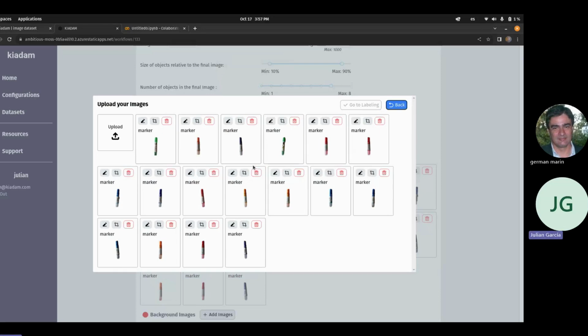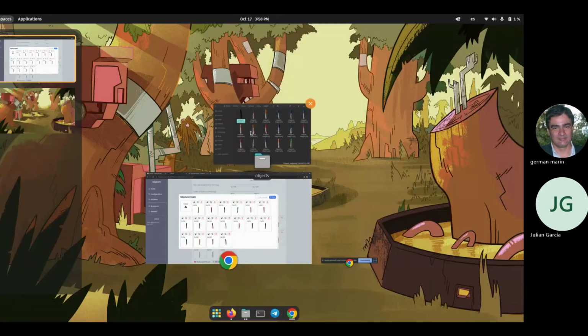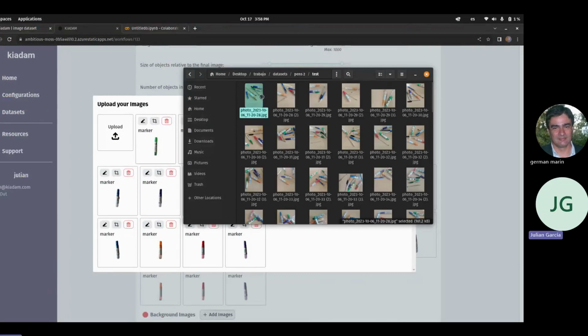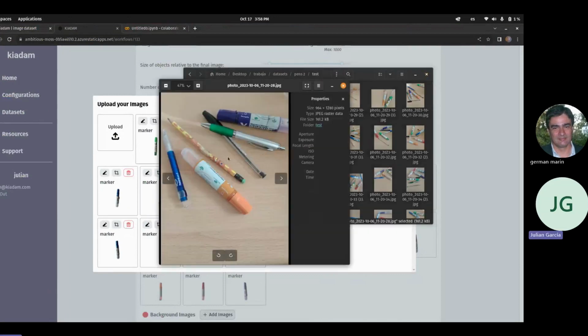However, they are not the only objects that we will add to the application. Now we will add some objects so that our model learns not to detect pencils. If you remember well the images we had, they had pencils as well as markers.